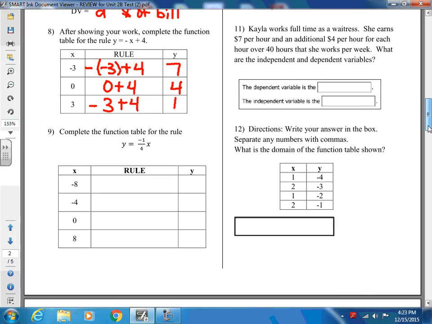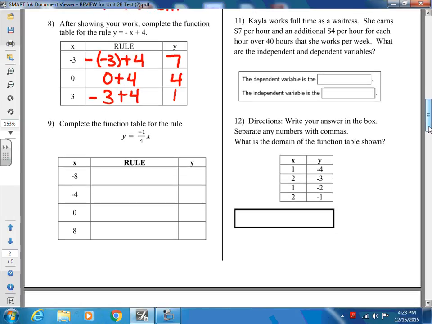Okay. For number 9, you got the same thing. You're completing a table, and again, the x values have been chosen for you. The rule has a fraction in it this time, so for some of you that tends to be a little bit difficult to use. Remember to use your calculator to do division and then multiply times the number you want to do. Right? So we want to do negative 1 divided by 4 times negative 8. All right? And what happens to that is that you end up getting a positive 2, because 4 goes into 8 2 times.